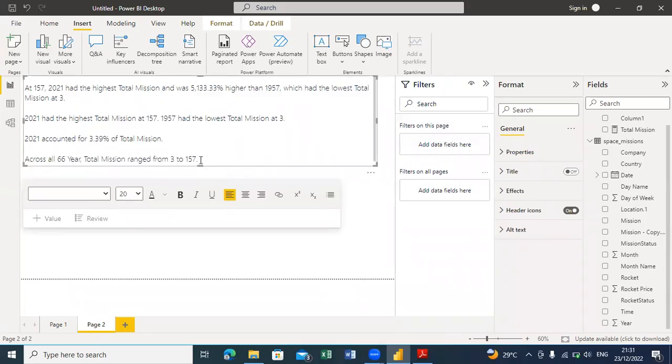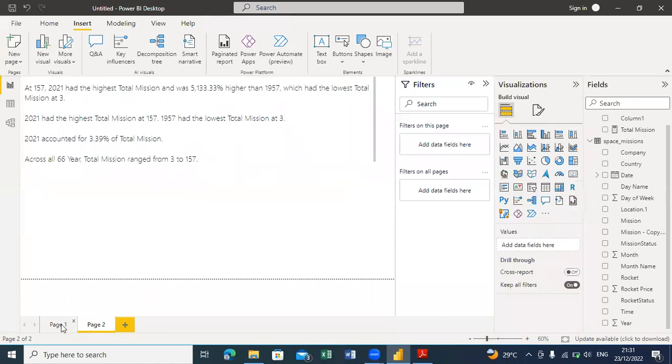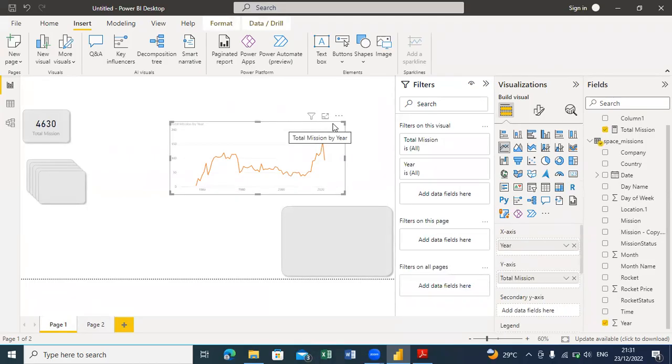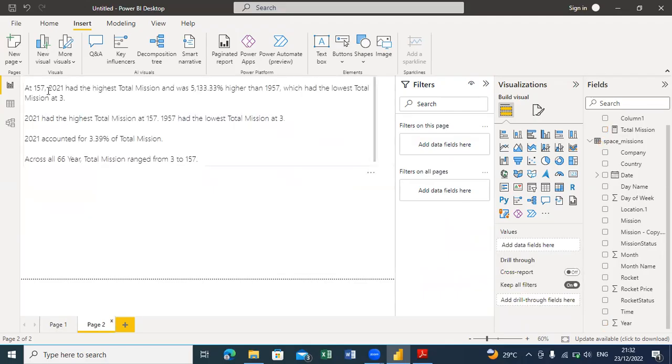So when you are doing analysis, you can remove, you can add, you can do whatever you want to do with it. So that is that. So let's format this. Sorry. Hello. Yes, with you. This analysis the computer is giving, does it make sense? It makes sense to me. Go back to page 2. Okay. It's saying at 157.